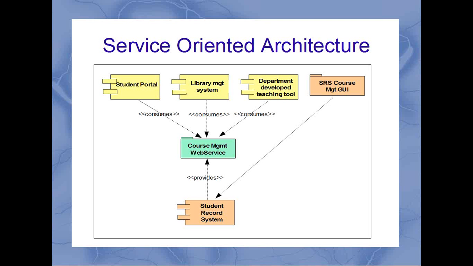So, thus was born service-oriented architecture. So you build on top of whatever is available. We call them plugins. So we build a new student portal which will be plugged into the student record system through a course management web service, a library management system which was maybe not as evolved as previously, and then there is a department-developed teaching tool. Let us say they bring in new tools, a new version of web meeting, GoToMeeting, and so forth. All these, when they get upgraded, need to go back and work with the legacy systems that are already existing. So we develop some architecture or some application which can talk to the old systems.